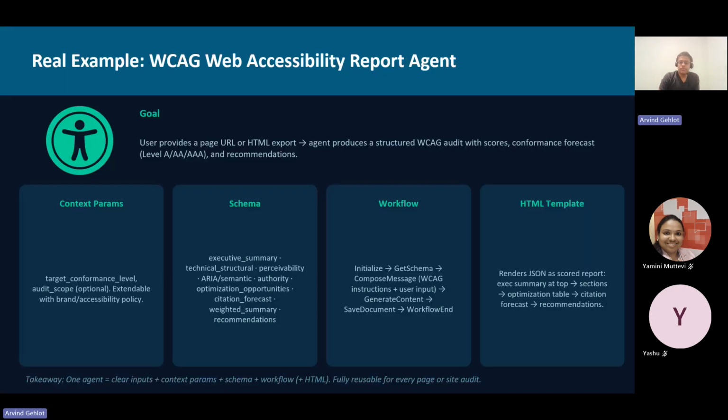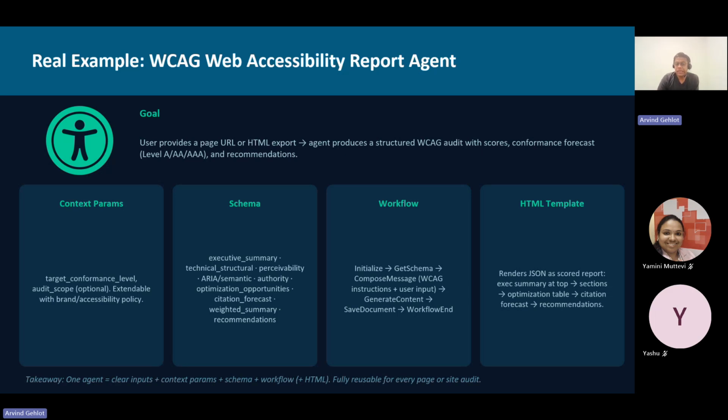Okay, let's make all five building blocks concrete with a real agent. The web accessibility agent takes a URL or HTML and outputs a scored conformance audit. I created it when I was learning Agentic Studio.